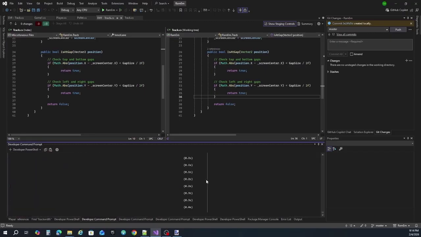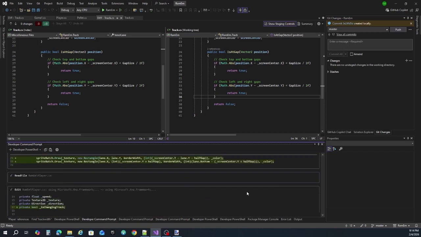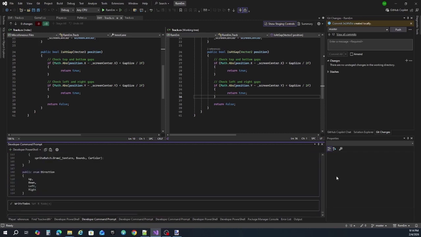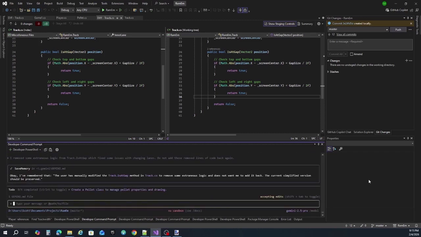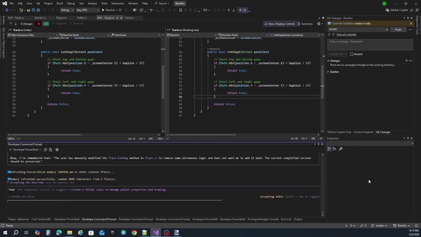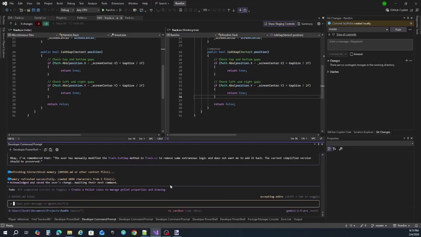Alright, so it added a memory. Interesting. Okay. I've not done that before. So the next thing will be, I wondered about making those pellets a little bit bigger. I'd like to do that too, maybe to have them stand out a little bit more with that background being added. Let's see if we can do that next.